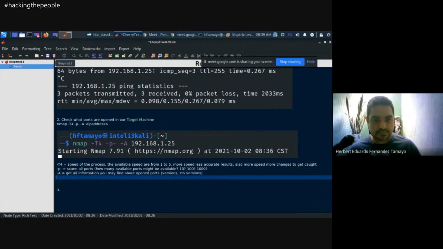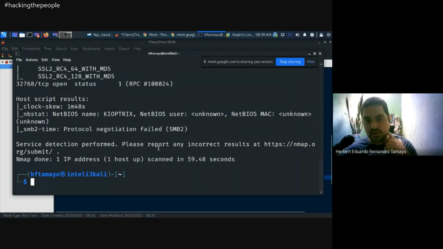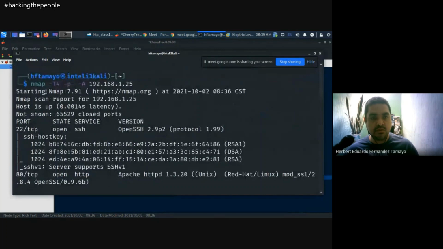Okay. Cool. So as we were talking a few minutes ago, Nmap, it's a tool to scan all ports available.